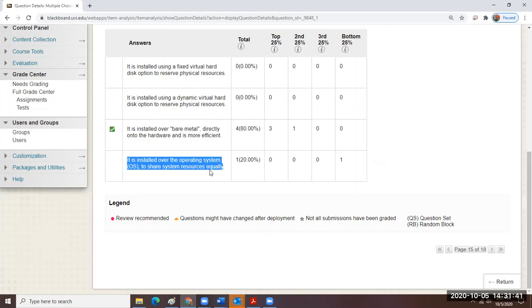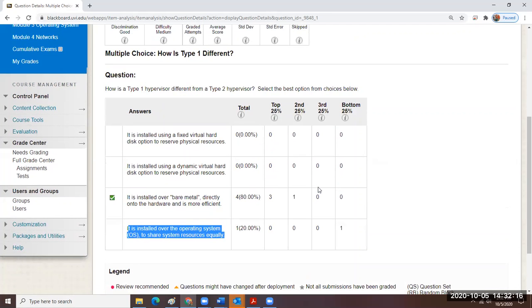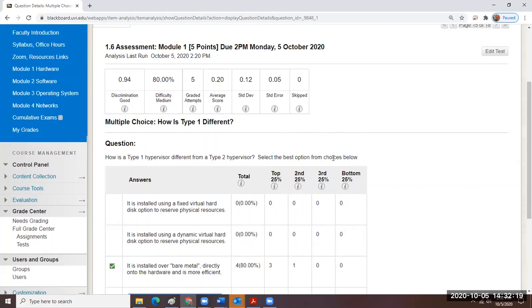It doesn't share system resources equally. Generically, a hypervisor shares resources, but it doesn't share them equally. And resources are shared between applications. So this is a fuzzy answer, and it could be confused with something else, but that's it. Are there any questions about type 1 and type 2 hypervisors?